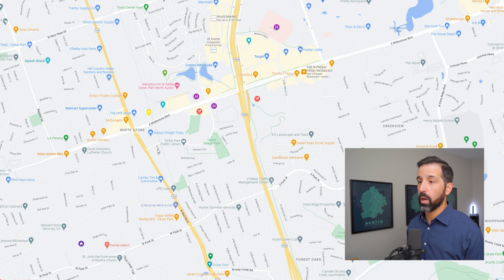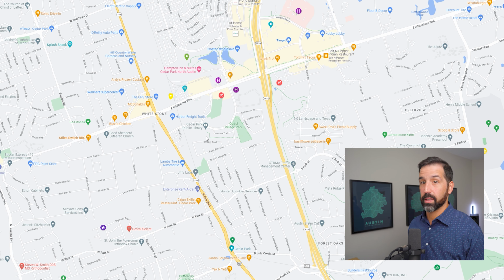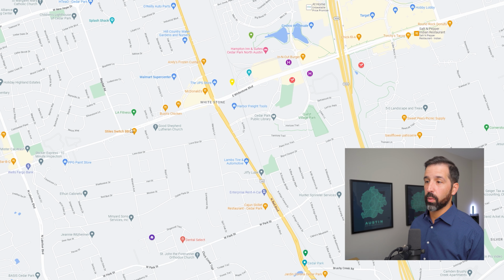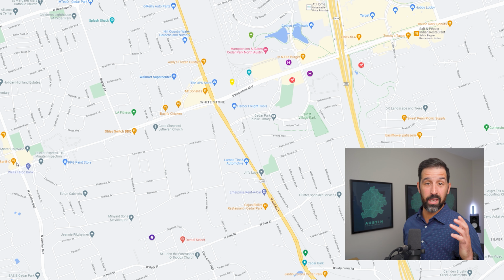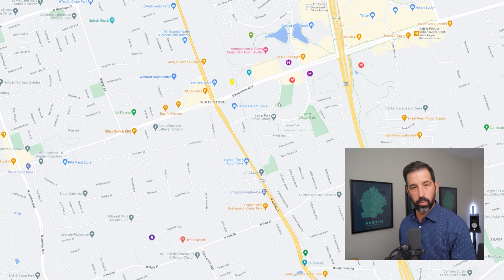A couple of food spots to highlight. If you like barbecue, we have Stubb's Barbecue and Bill Miller Barbecue. Bill Miller has been in town for a long time, and they have multiple locations around the Austin area. And then in Whitestone, you have Jack Allen's Kitchen. It's also a local spot that has multiple locations around the area. It's good American style food, but those are some of the highlights.